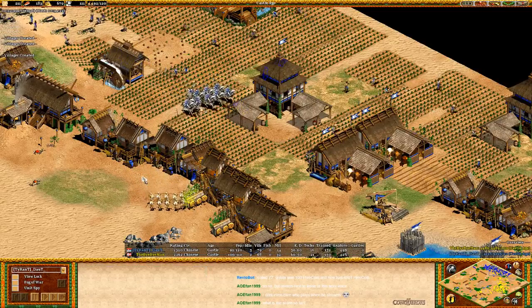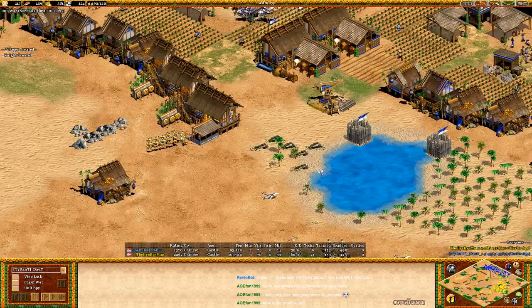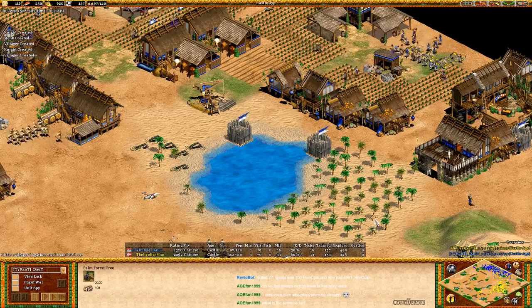Ooh, nice monk snipe. MBL able to grab a little bit of gold there for free. Yellow player at the moment. MBL is on the ball. He's doing a couple of things really, really nicely.